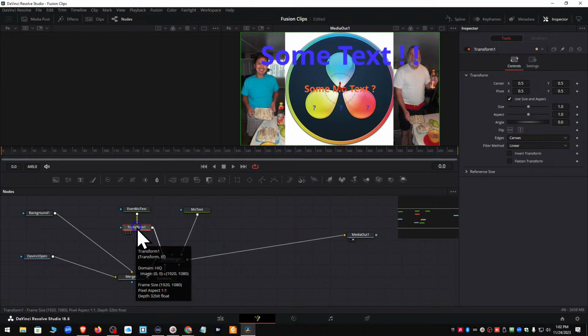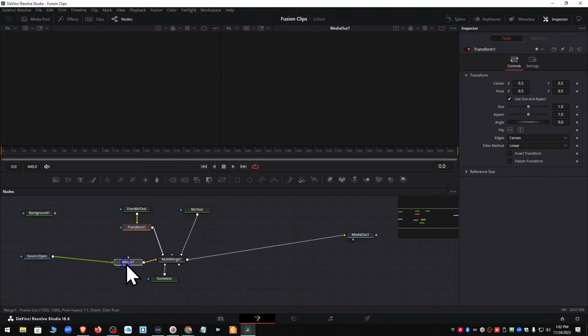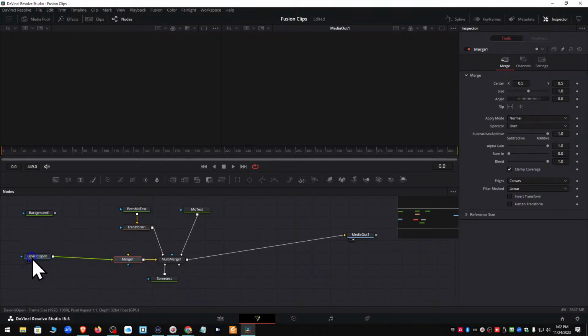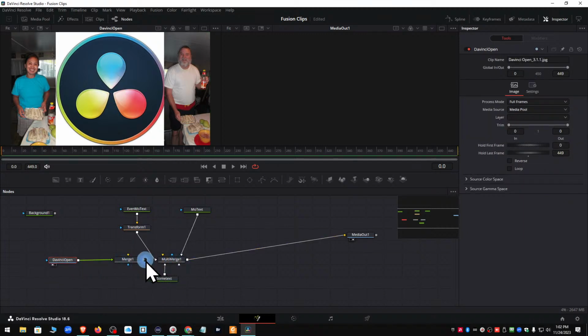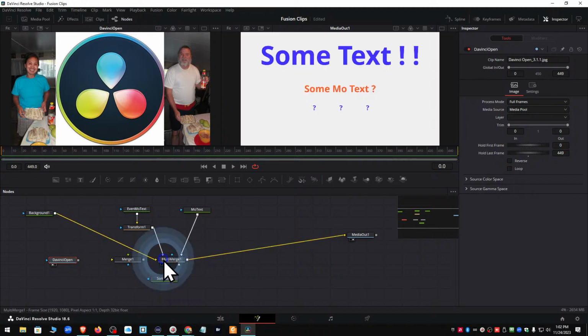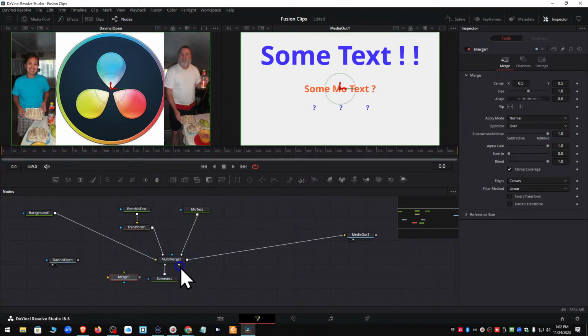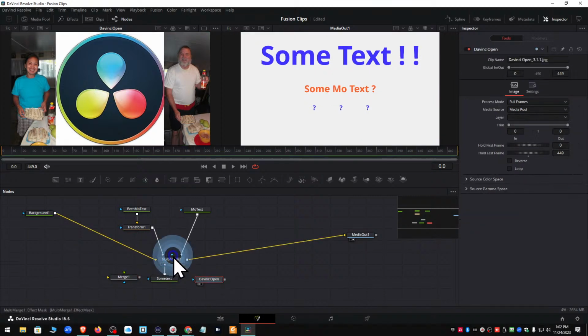Could you put the DaVinci node in the background into a multi-merge? Sure, I think. So what Wintermute is asking is, could I take this picture, delete it from here, delete it from there, and plug the background back in here. Now he's asking, can I put it in the background? I think you can. In fact, I'm 99% sure you can.